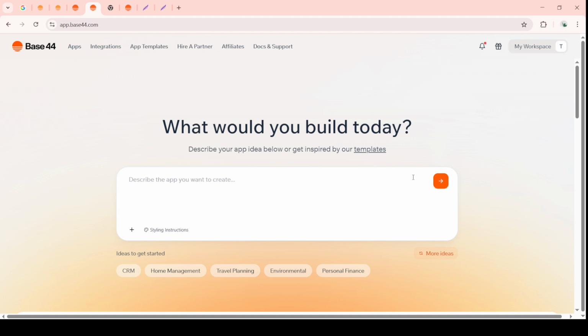And there you have it. You're now ready to dive into Base44 and explore everything it has to offer. Whether you're an experienced developer or just starting, Base44 is equipped with resources to help you build your app, and you can now begin experimenting with all the features available.